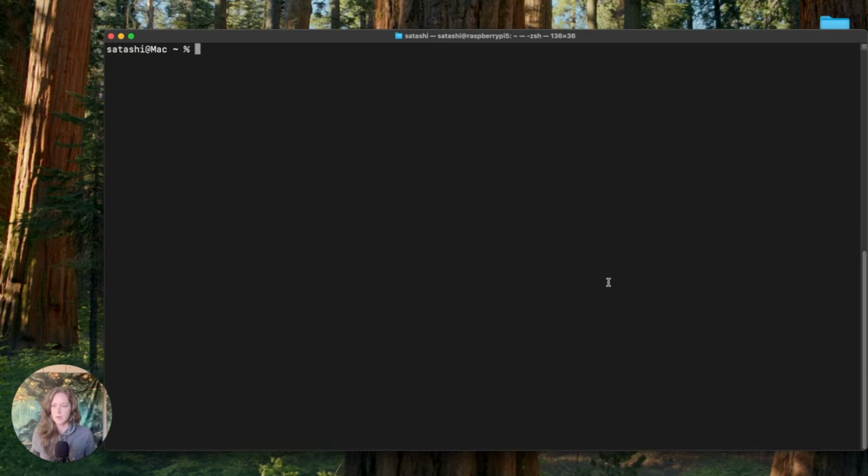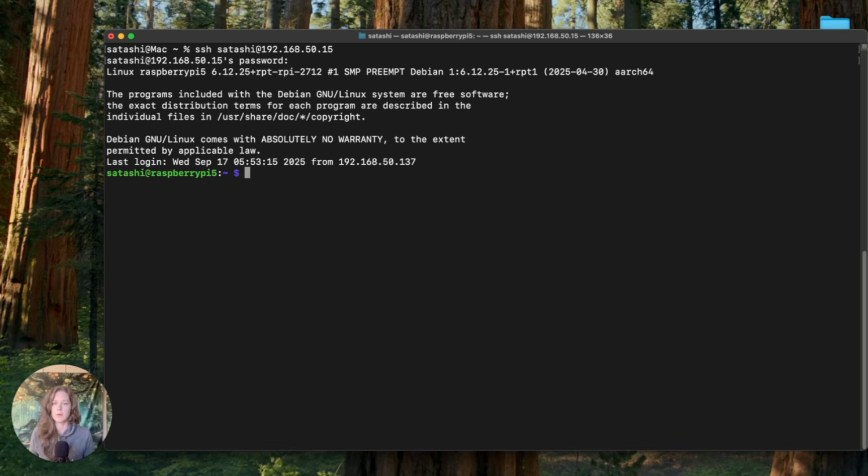So I'm still here on my Mac, but I'm going to go into a secure shell to connect to a Raspberry Pi. In the terminal, run SSH, your username, and then the local IP address, password. Okay, now we are in a Linux environment.